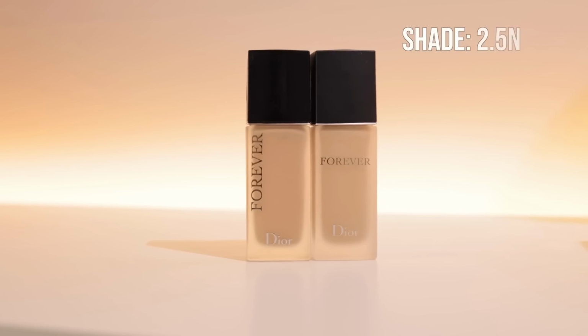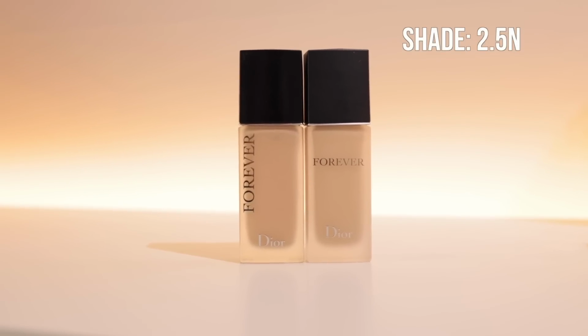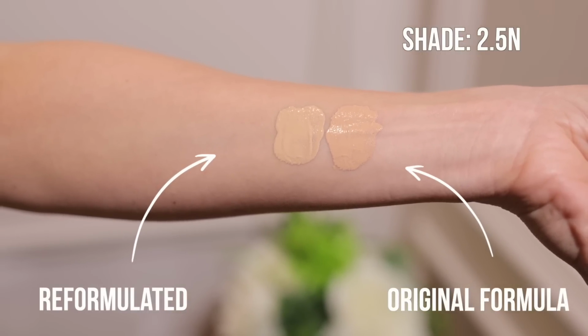The only thing I have on my skin right now is my normal skincare plus my Elastin Hydro Tint Mineral SPF, which is, you guys know, my favorite tinted SPF before makeup. It plays well with every foundation that I own, and I love it. I did get the shade 2.5 in the new version, which is what I wear in the original. And I will show you guys swatches of the original and the new version of that shade so you can see any differences.